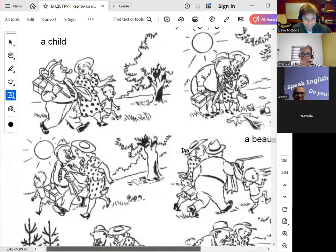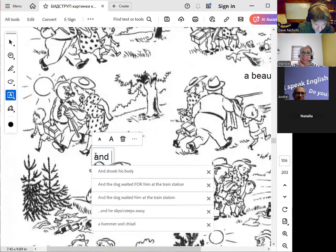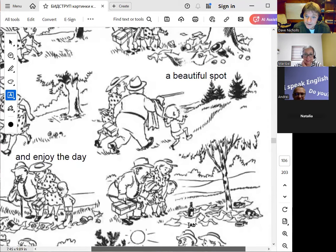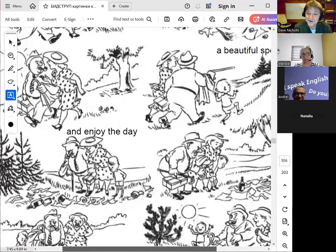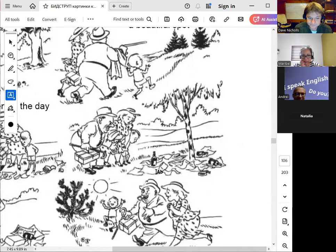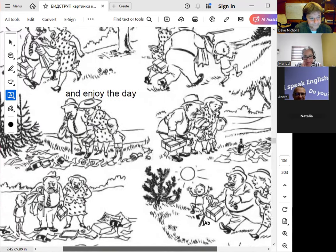Good. And to go back, maybe to look for another place to sit and enjoy the day. And they realized that there is the same in the other tree that they found. It's the same thing in the next place. So once they realized about it, they decided to leave.